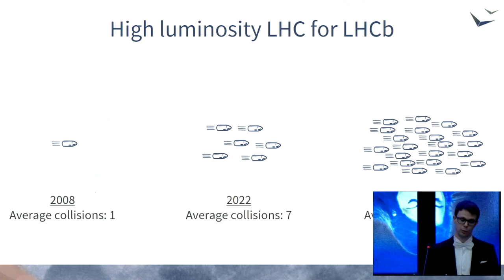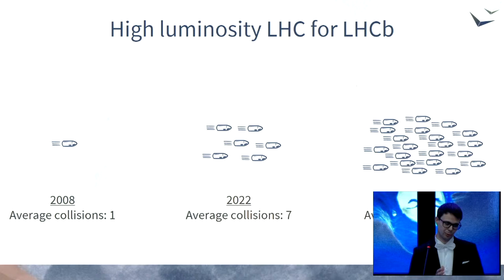Back in 2008, when the LHC started, an average of around one collision occurred for the LHCb experiment. Just 2 years ago, this has been upgraded to, on average, around seven collisions. But the goal is that in 2034, for the next major upgrade, we will be able to measure 42 collisions during one of these proton-proton bunch crossings. And as you might already imagine, tracking 42 collisions is quite a challenge.